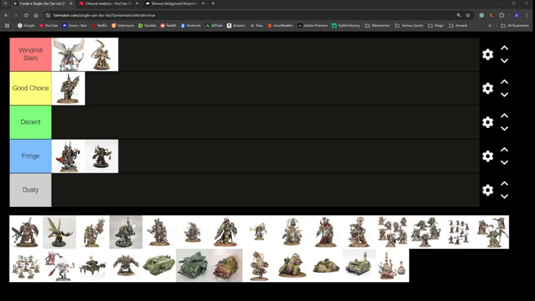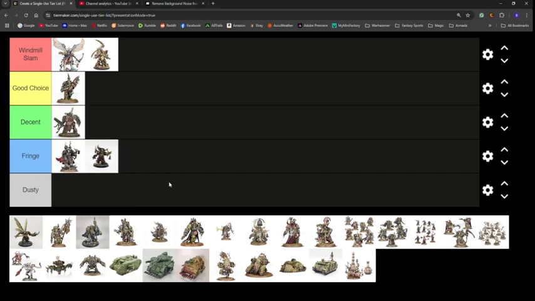They do have an invul, they're pretty tough units, but this one is definitely better than the other one because it's only 160 points, and that 6 up Feel No Pain on some Terminators could be really good, especially in something like the Flyblown Host. I'm going to put this one in decent.